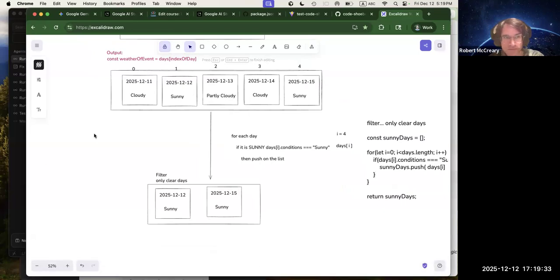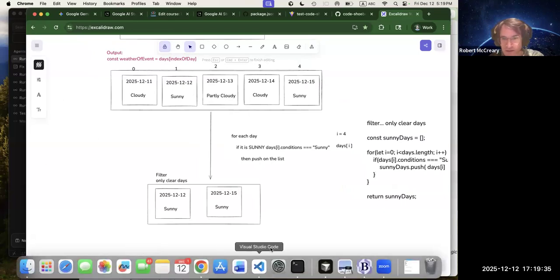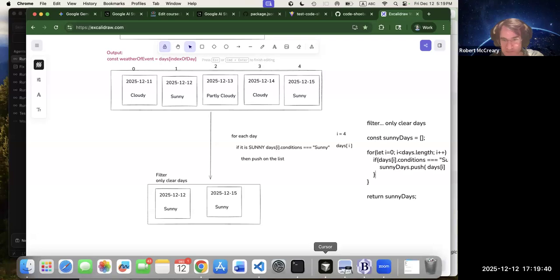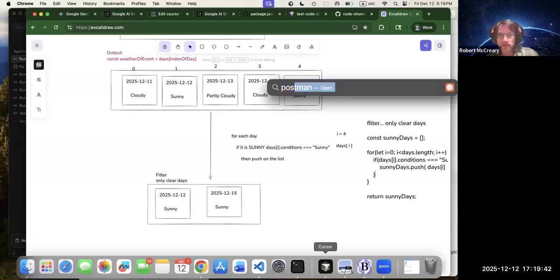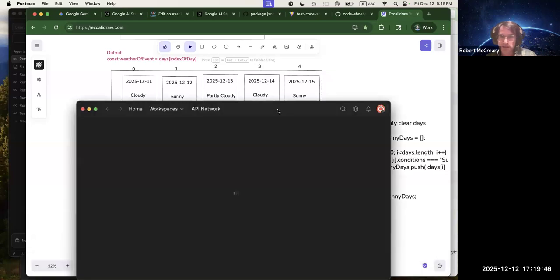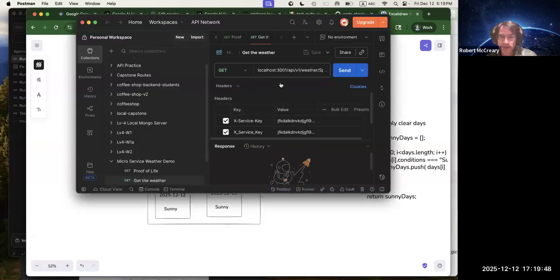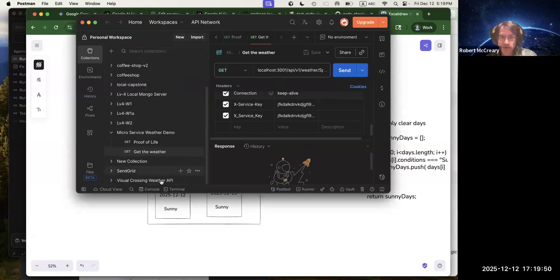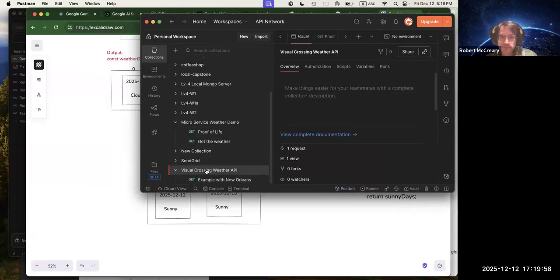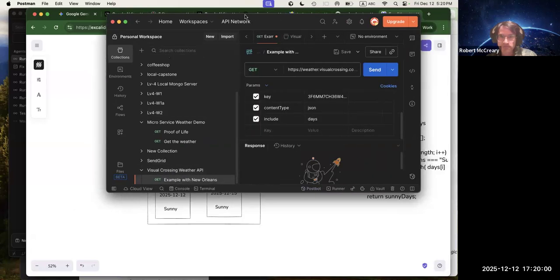Don't let this get to you. If I go to my Postman and I go through the Postman data and I get the weather here. Where is the weather data? Here it is.